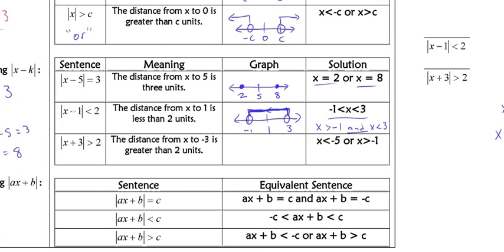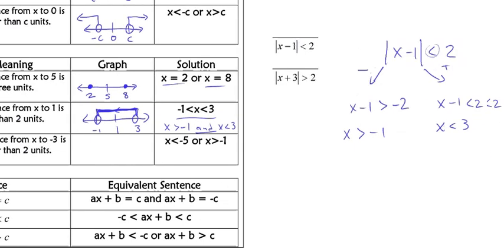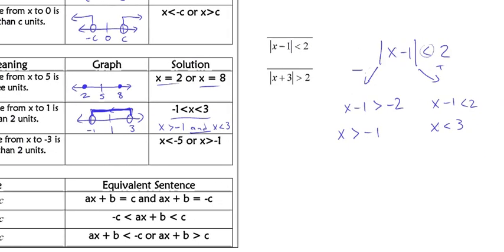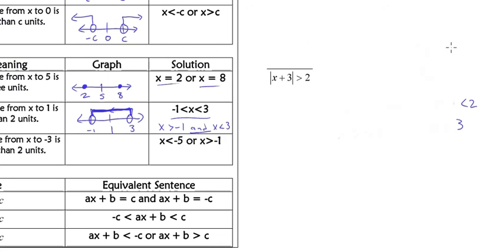Next we have x plus 3 is greater than 2. So here we are. If it is a positive value, then we have x plus 3 is greater than 2. Nothing changes at all. We subtract 3, and you get x is greater than negative 1. So this time we'll put negative 3 in the middle, and negative 1 would be to its right, and shading to the right where the x values are bigger than that.